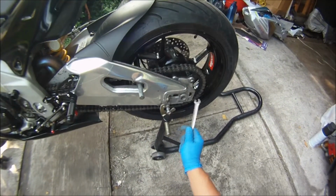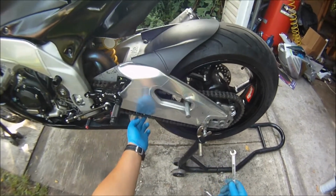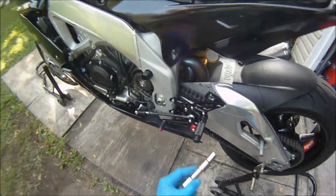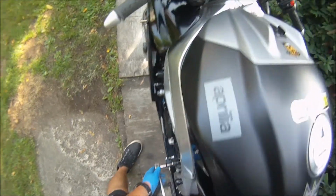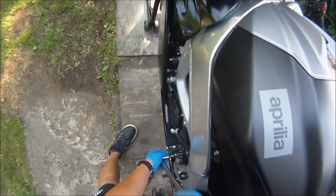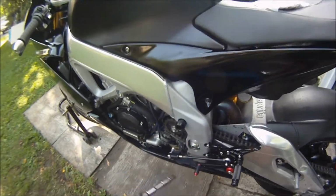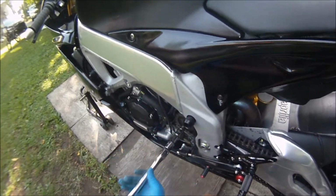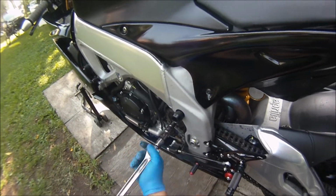After I loosen up, I need to loosen the sprocket and take off the chain slack so I can move the sprocket out. Okay, let's see. Here we go. Well, that was easy. Wasn't too much effort in there, which was good. Sometimes this can be a real pain. They come very tight sometimes from the factory.